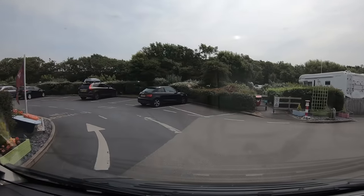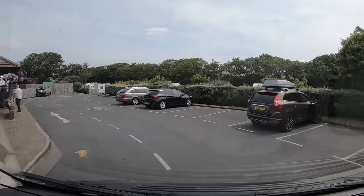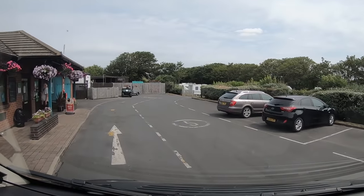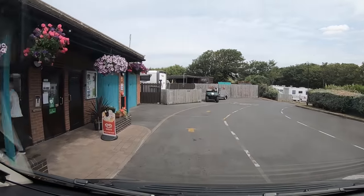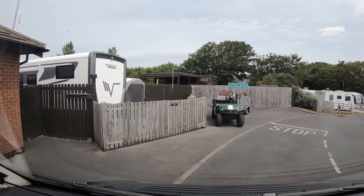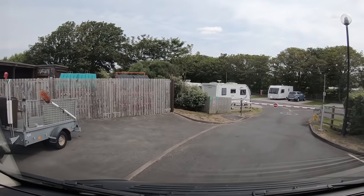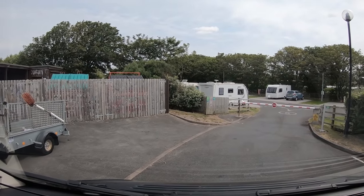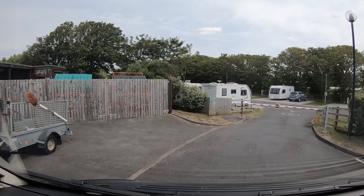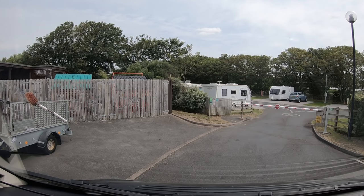The turning circle of this is unbelievable, really, compared to ours. I'm sort of looking to see if the back end comes around. Right, let's go get booked in. Oh, sorry, I did the handbrake wrong, didn't I? You do it properly. Here we go. Handbrake is on. Still made a bit of a noise. Well, you can't help that.